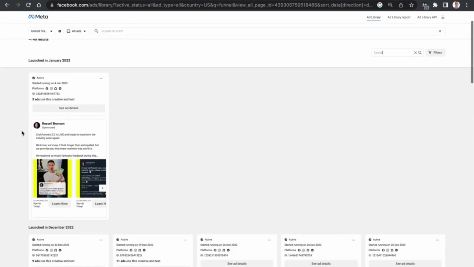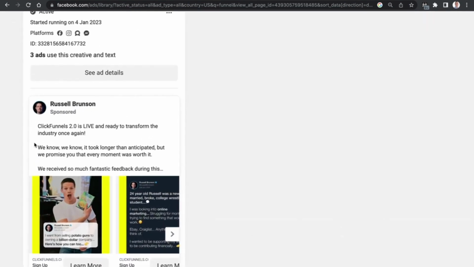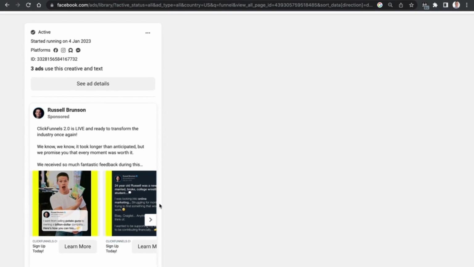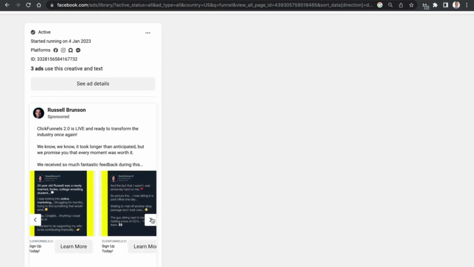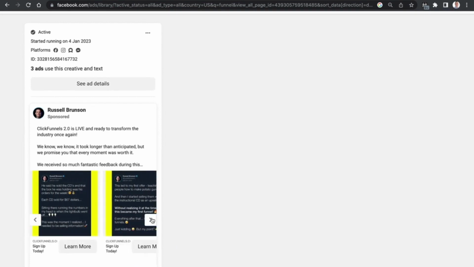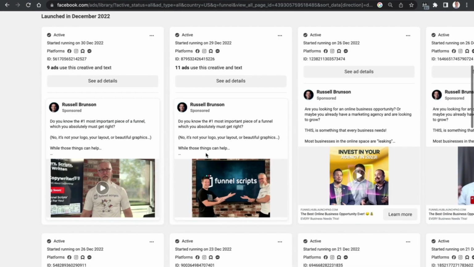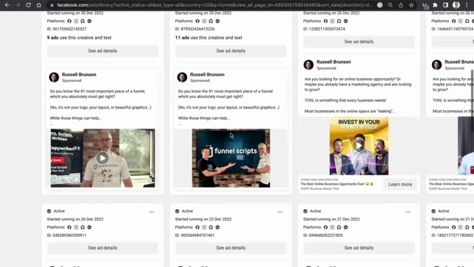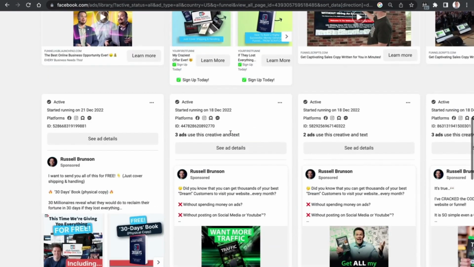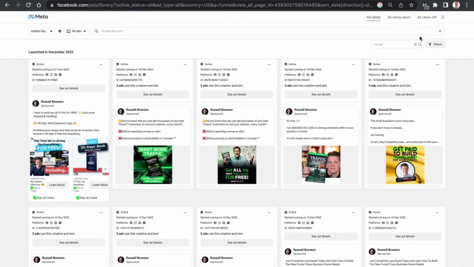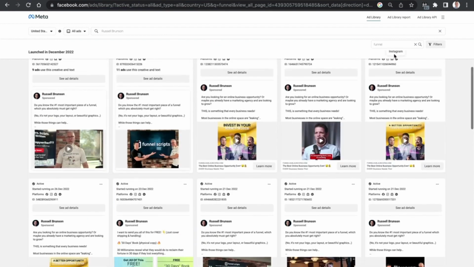And voila, we've got a whole range of different ads that are starting to come up. And this is the newest one, which has just been posted. And you can see here there are some ads related to ClickFunnels 2.0, most important piece of a funnel. The list continues to go on and on. And that's quite a cool little feature as well.